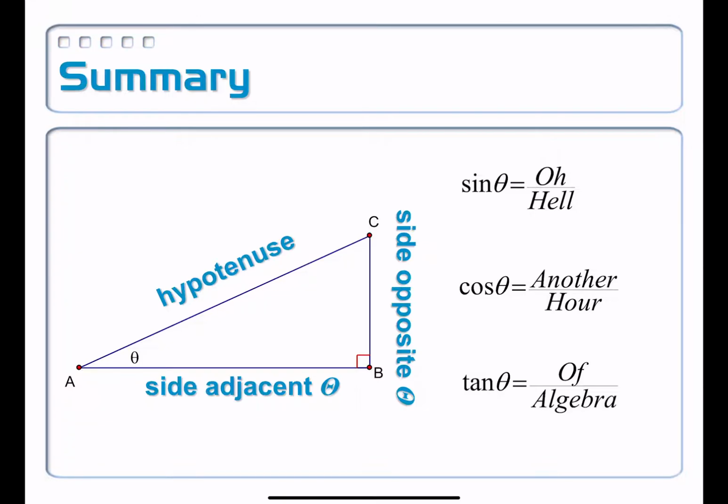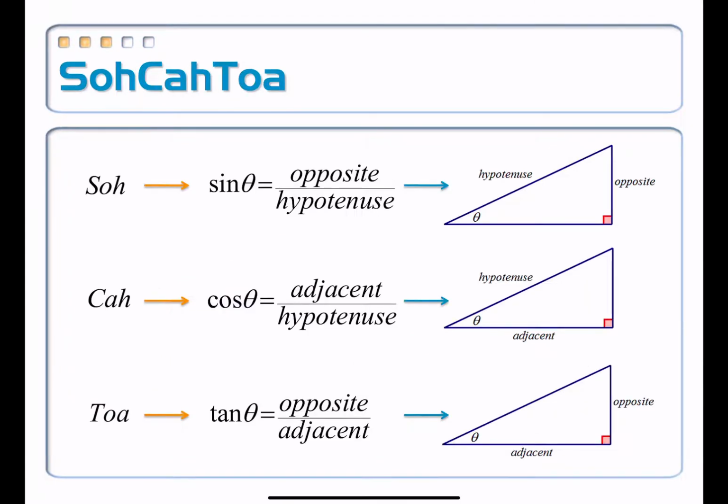Okay, that's not the most commonly used. I would say the most commonly used one is the one that is a reference to the totem pole picture at the very beginning of this lesson, and it goes like this. It sounds sort of like a Native American chant. It's SOHCAHTOA. S-O-H stands for sine is the opposite over the hypotenuse. C-A-H, cosine is the adjacent over the hypotenuse. And finally, T-O-A, the tangent is the opposite over the adjacent.